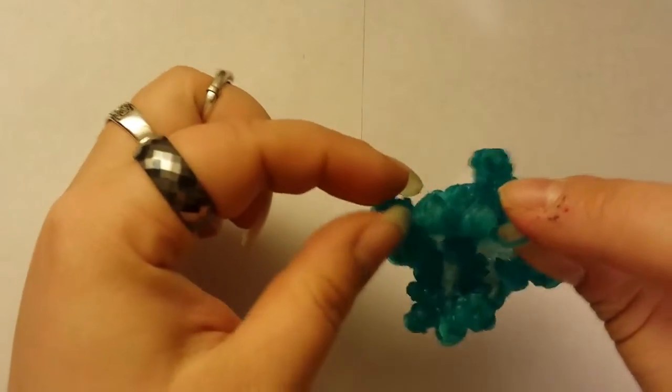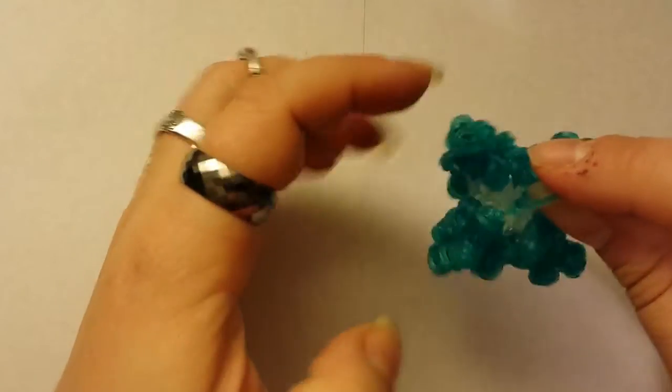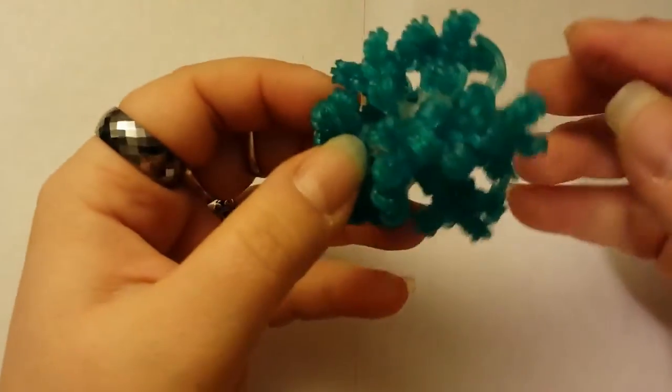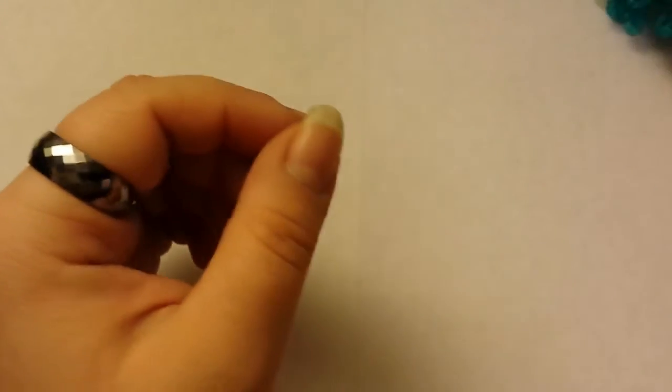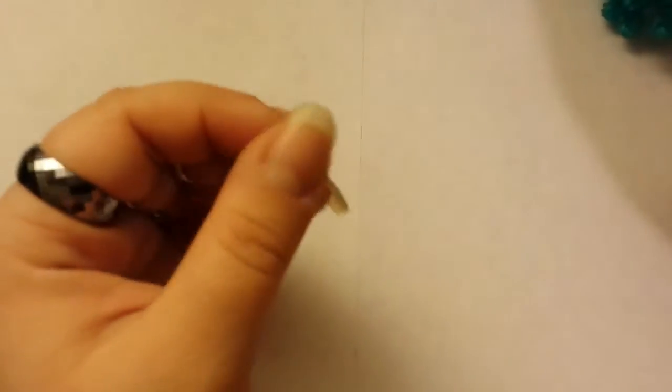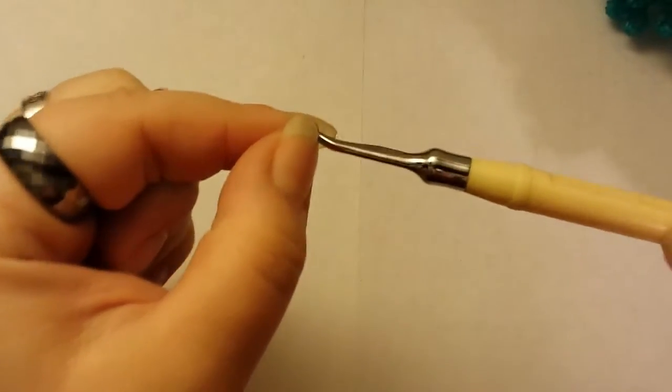So these are great little 3D snowflakes, ornaments on trees, decorations, little gifts, things like that. And pretty hard to make. So good luck.